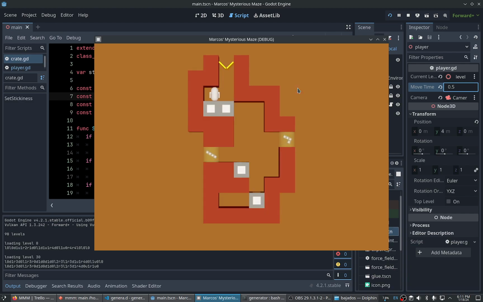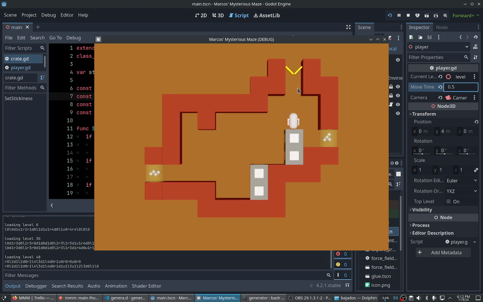Okay, and the solution should work. Okay, that is a maneuver that was possible before, but it no longer is, to do this kind of borrow. Okay. Interesting.